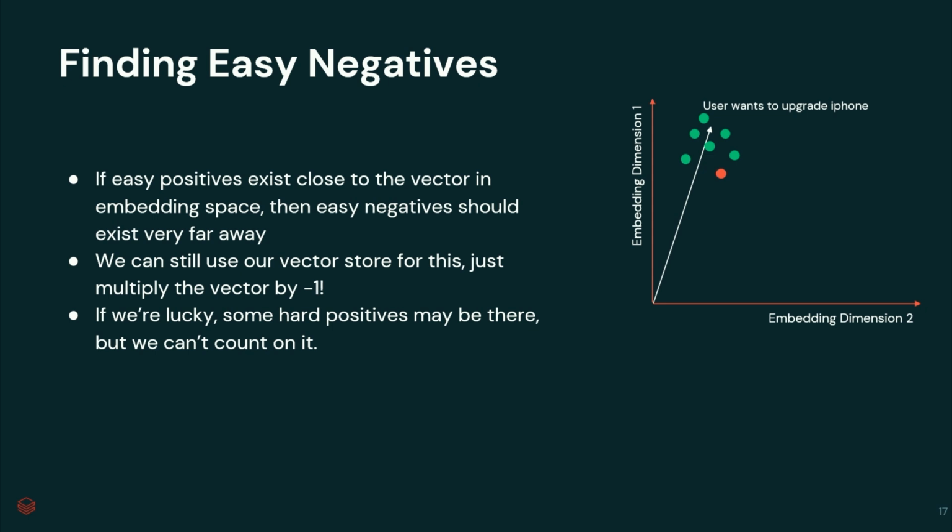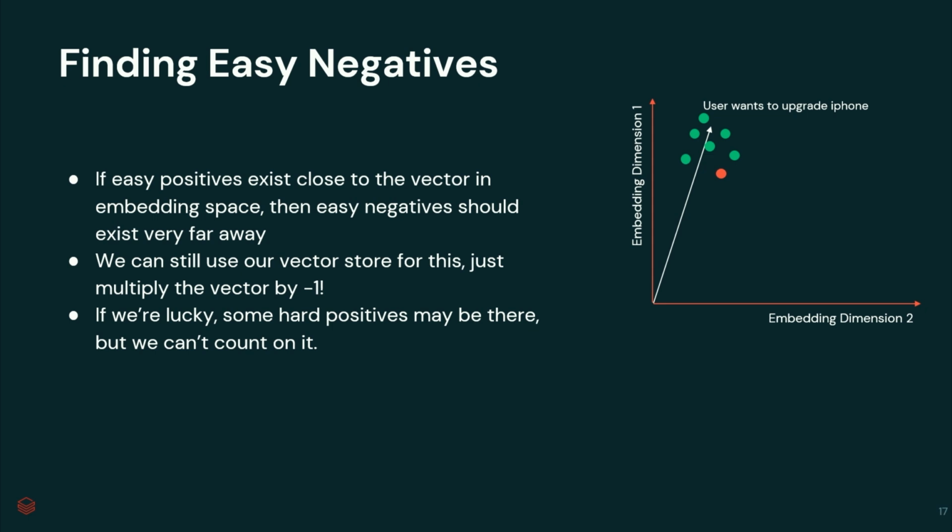So what I've done here is I've compressed our 768-dimension embedding vector down to two dimensions. And the white vector here represents a label, something like user wants to upgrade their iPhone. And then each of those dots is a transcript. So a green dot is a transcript where that label is true, and a red dot is a transcript where that label is false. So there's probably some negatives up there. Those are the hard negatives. There's some positives up there, which are easy positives.